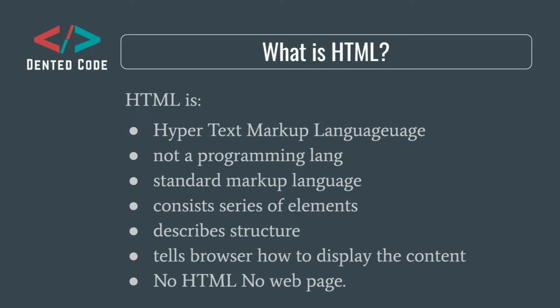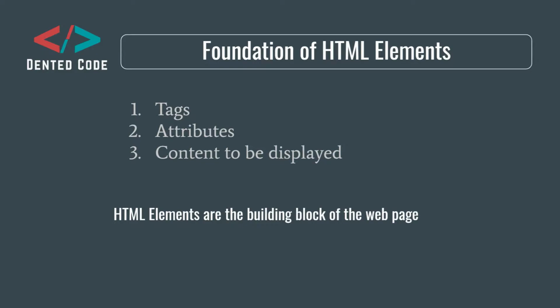HTML stands for Hypertext Markup Language, and it is not a programming language. HTML is a standard markup language for all web pages. HTML consists of a series of elements. HTML describes the structure of the web page, and it tells the browser how to display the content on the web page. So, no HTML, no page. The foundation of HTML elements are tags, attributes, and the actual content itself that is to be displayed on the page. HTML elements are the building blocks of the web page.